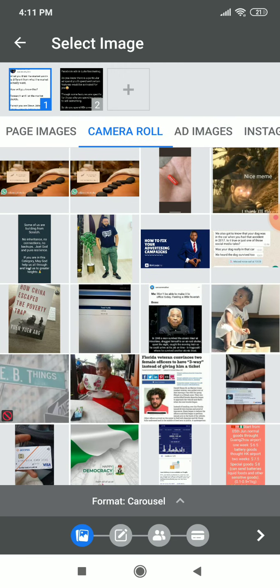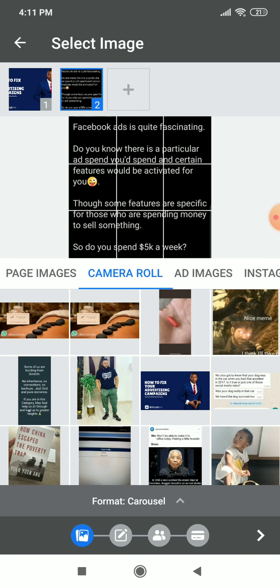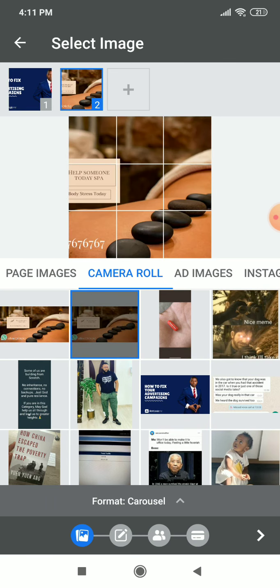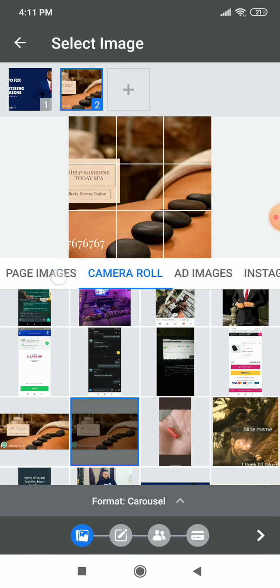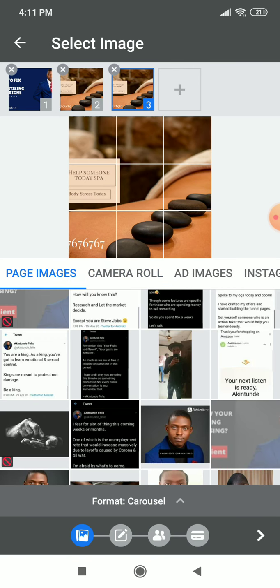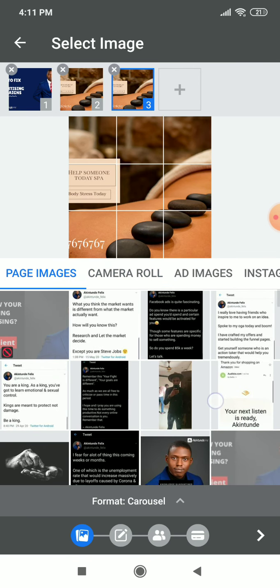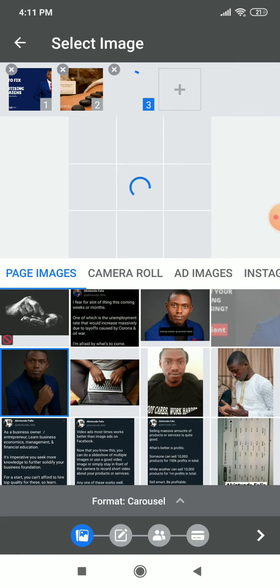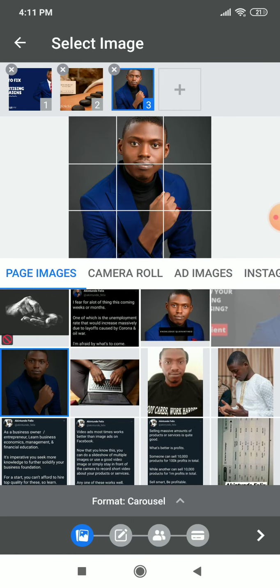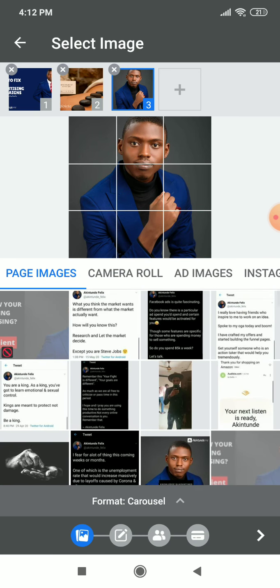So pick this image 1, then we have image 2. Let's say we pick another image, image 3. So we have a carousel ad, then we click on next.